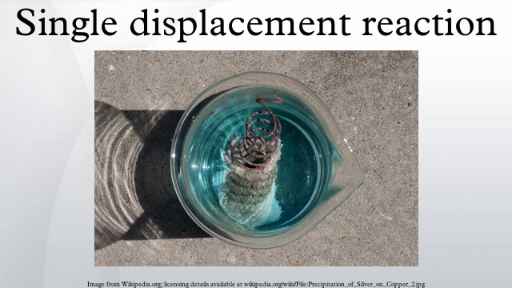A single-displacement reaction, also named single-replacement reaction, is a type of oxidation-reduction chemical reaction when an element or ion moves out of one compound and into another, that is, one element is replaced by another in a compound. This is represented by the general reaction scheme. This will most often occur if A is more reactive than B.